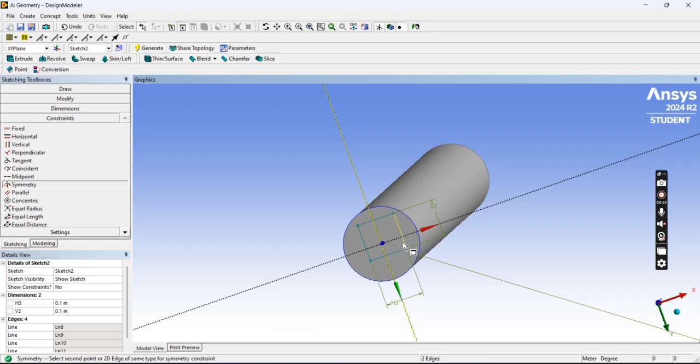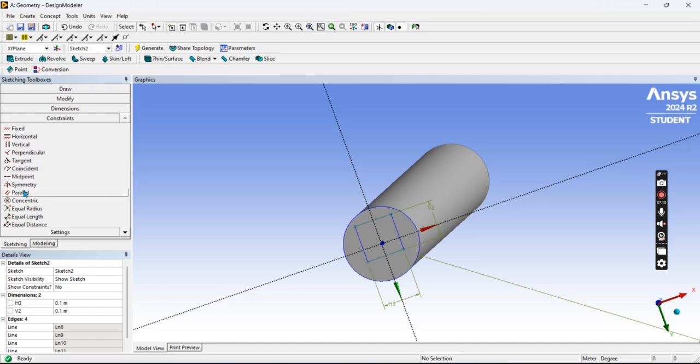Select that, and when we have to do multiple selection, select that and select this line while pressing the control key of your keyboard. That will make these two lines symmetric along this y-axis. Now remember to generate again. We will do the similar actions for this side and this side.